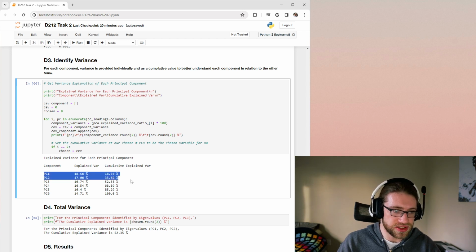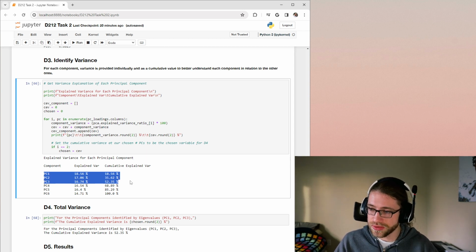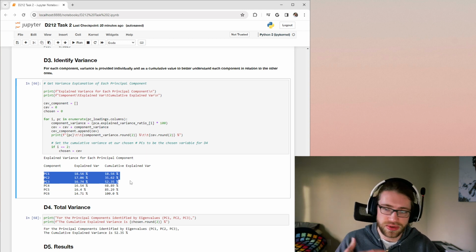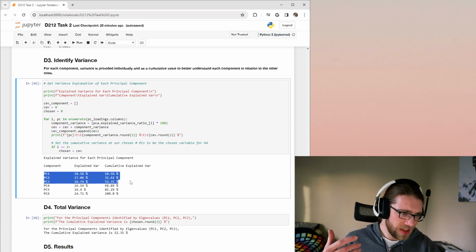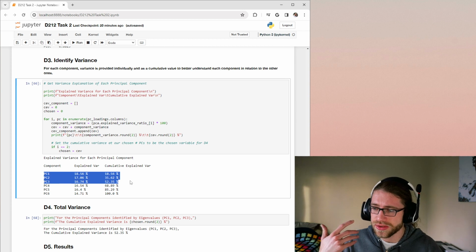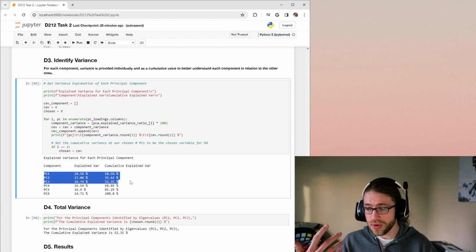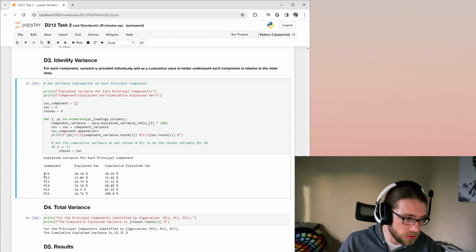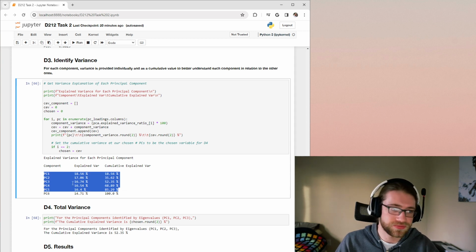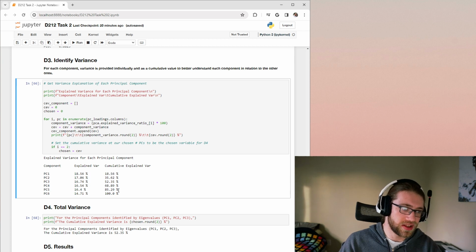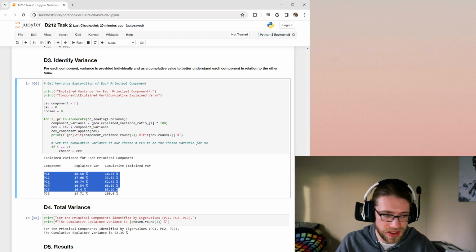So if we're able to just keep the first 3 Kaiser rule chosen principal components, we will only be able to explain 52% of the variance, only around half of the variance. And so this doesn't answer our research question, which was how many principal components are required in order to keep track of 80% or more of the variance. Using this little graph here, we're able to see that 5 principal components are required for that. So in order to answer our question, we do need 5 principal components in order to keep track of 80% of the variance.